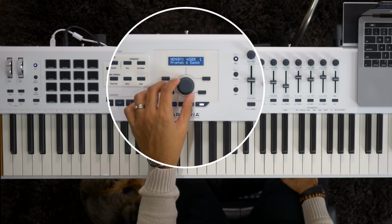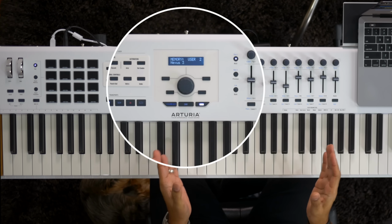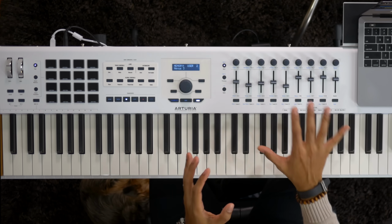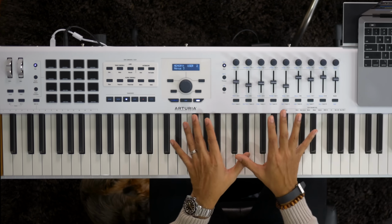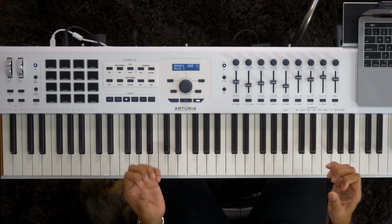I've created a template for my Prophet 6 synth so I can control it with these knobs and faders. I've also created a template for the Nexus 3 software plugin so that these controls are automatically mapped to the default controls in Nexus 3. Now you can create whatever you want with these user templates and they can be really powerful.